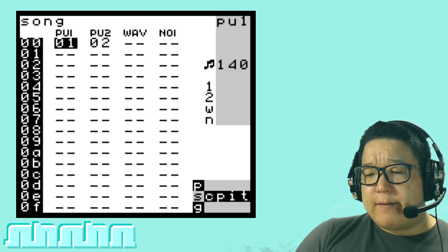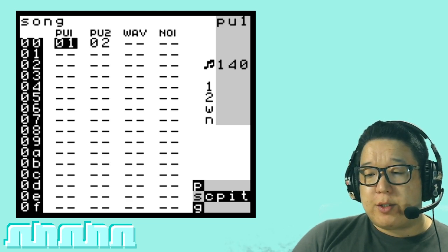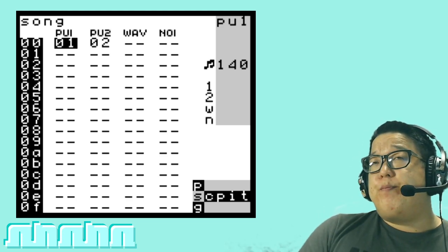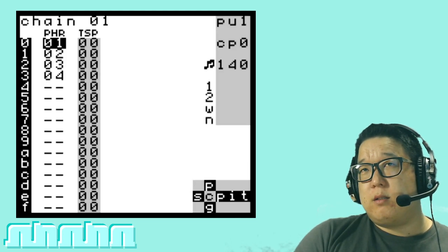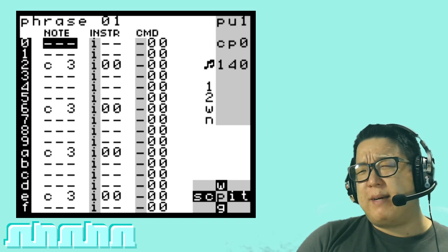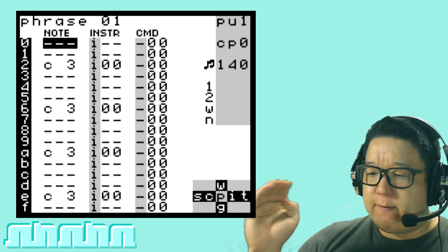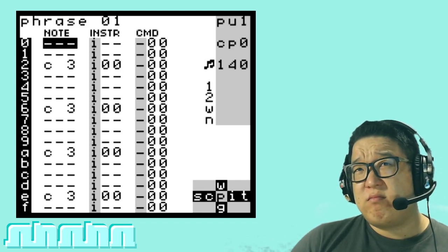First, go inside the first phrase of your bassline chain, create a new instrument, and place it on rows 0, 4, 8, and C, making sure that the note you place is always C5. So, highlighting chain 01 on the song screen for pulse 1, and then we're going to go deeper into the matrix, or inception, it's all the same thing, right? So we're going to be affecting rows 0, 4, 8, and C. All right, cool. So we're going to make it C5.